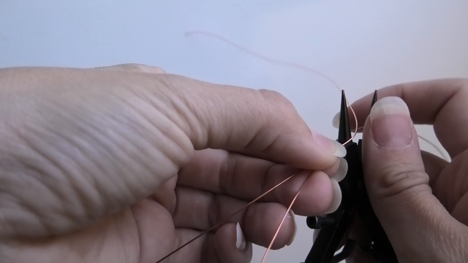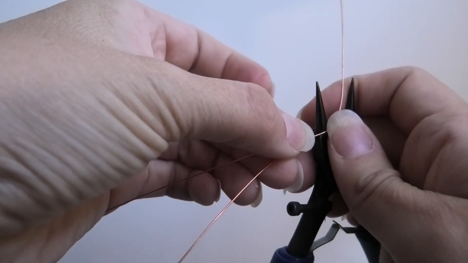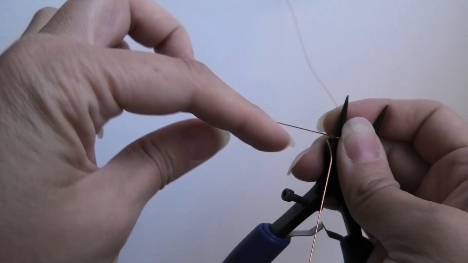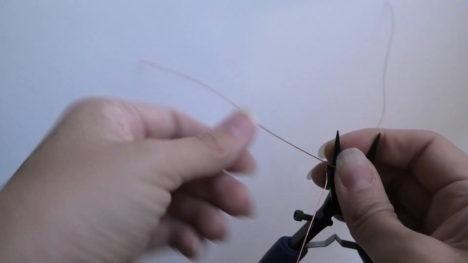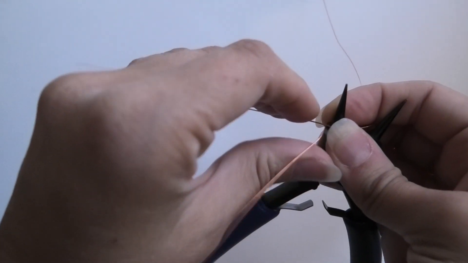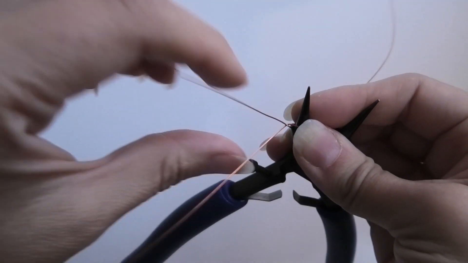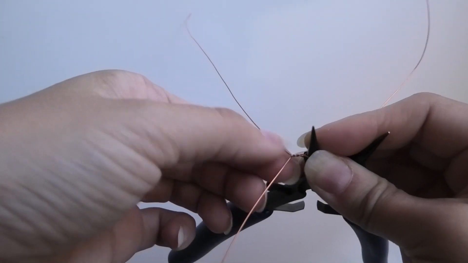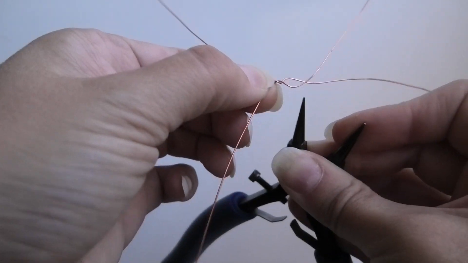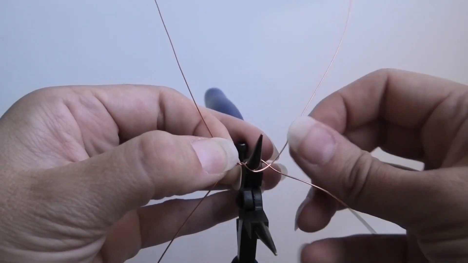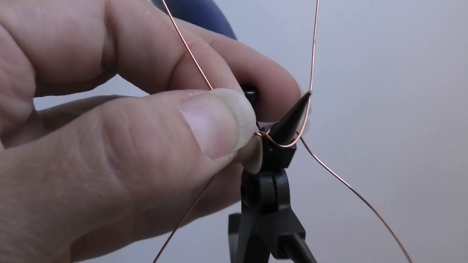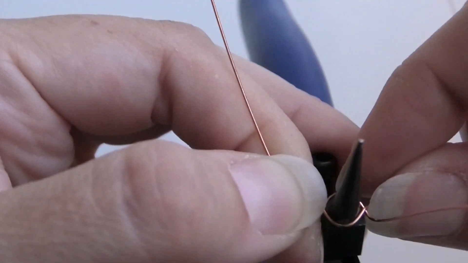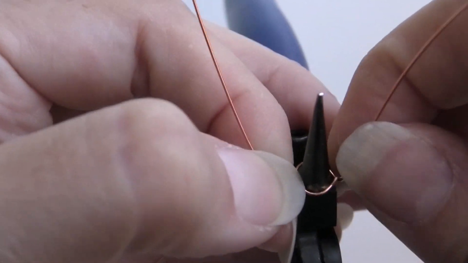So what I'm going to do is bend my wire around the round nose pliers. It's kind of hard because there's ends on each side, so you just have to start with one side. Just hold it kind of this way and start with one side. As soon as you get it started and do a few twists, it'll be much easier to do the next side. So here I got it started, and now I can just kind of tightly shape the wire around. See how it creates a little round shape. And now I can twist. Just make sure it's centered.